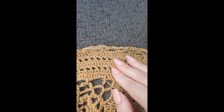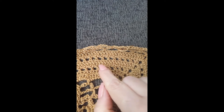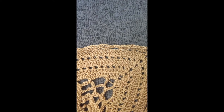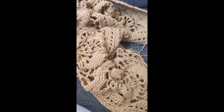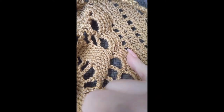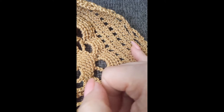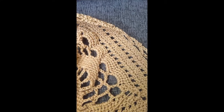So before I jump off of here, just to reiterate, not counting your half double crochet row, a total row count will be 18 from this first bracket row all the way to your last solid double crochet row. Thank you. And if you want it to be a little longer, make 20 rows, and what I mean by 20 is obviously 20 from this being row 1, 2, 3 on to 20, not counting our half double crochet row. Make a total of 20 rows, and that will give you a bit of a longer poncho. It'll be this much longer if you need just a little extra, okay?